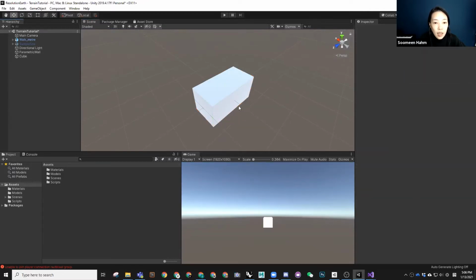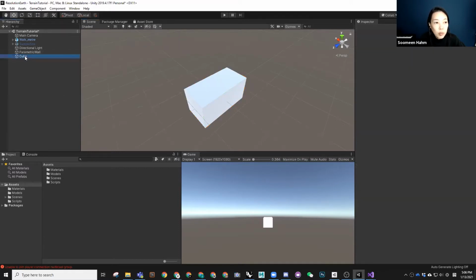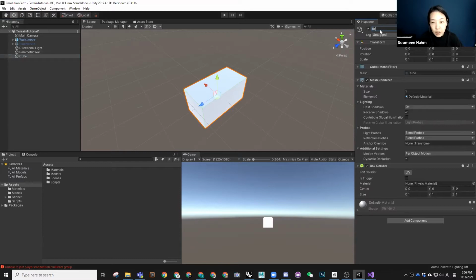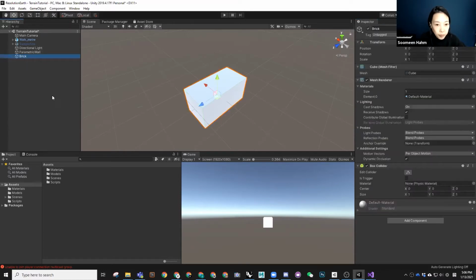And this is a prefab. This is a brick model. So I'm going to name it brick here. And there is something called a prefab. It's a notion that you can actually create copies with the same properties.